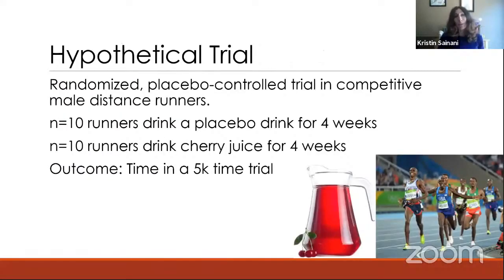For today's lecture, I'm going to be using some simulated data from a hypothetical trial. Imagine that we have a randomized placebo-controlled trial in competitive male distance runners. We are randomly assigning 10 of them to drink a placebo drink for 4 weeks and 10 of them to drink cherry juice as a recovery drink for 4 weeks. The outcome is their performance in a 5K time trial. Imagine that we had them run the time trial before the intervention, so we can adjust for any baseline differences that might arise in a small trial like this.